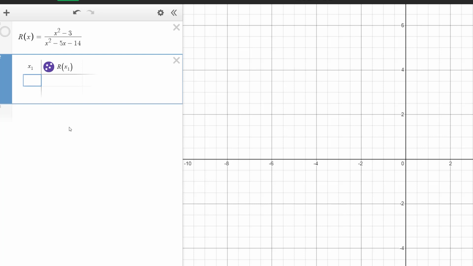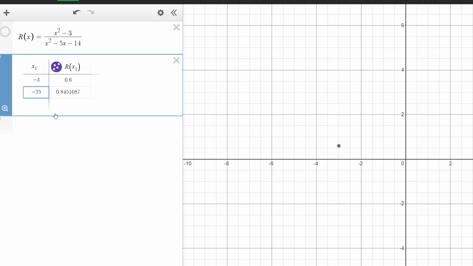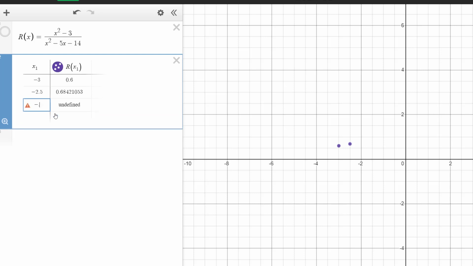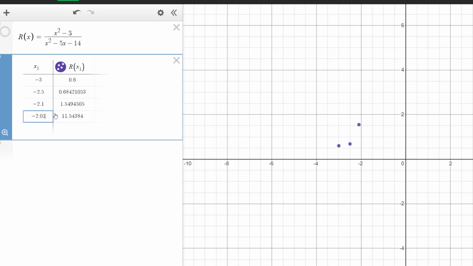So let's see what happens as x gets really close to -2. I'll go from the left-hand side, or from below -2, so think of numbers less than -2. Those would be like -3. Notice it automatically fills in the y value. Then -2.5. So there you go. How about -2.1 or -2.01? These numbers are getting close to -2, but from the left-hand side.